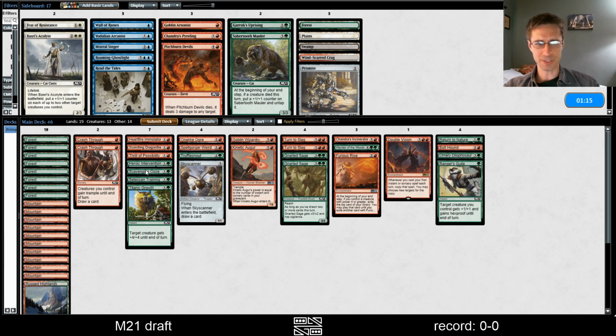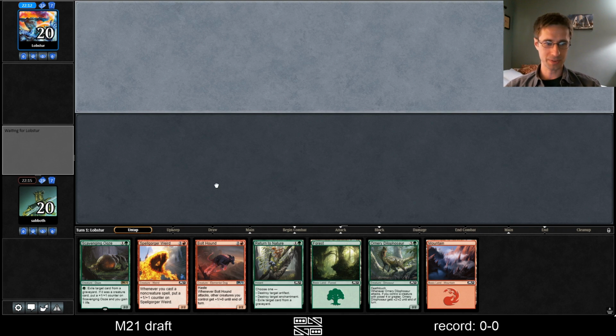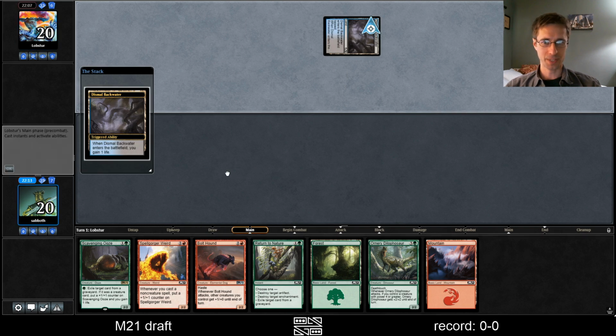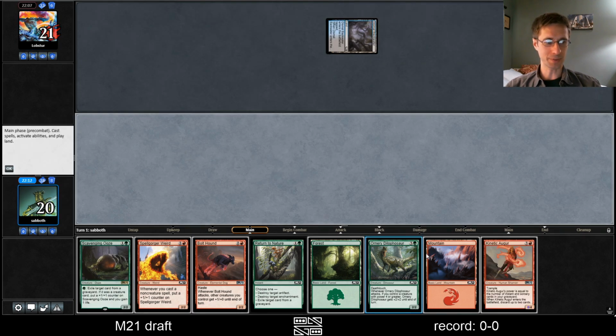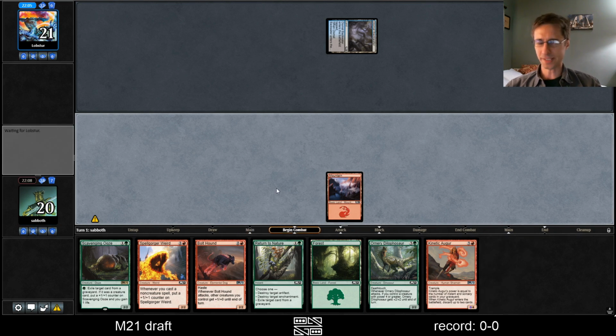Ooh, Scavenging Ooze is good in this matchup. And Kinetic Augur is also good in this matchup. That's a reasonable change up here. Yeah, now we have Return to Nature, so it doesn't matter anyway. I should just let them mill me to feed my ooze for a while. I think we're okay here.